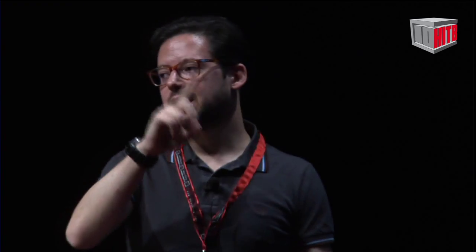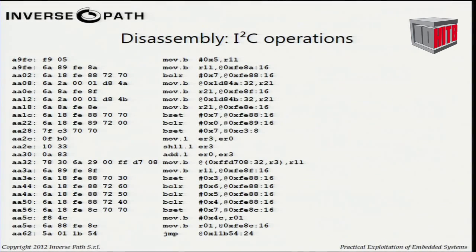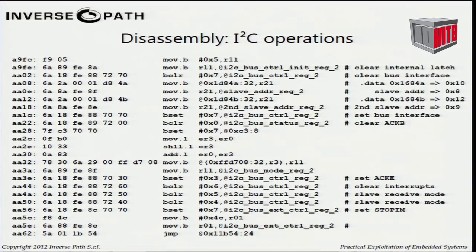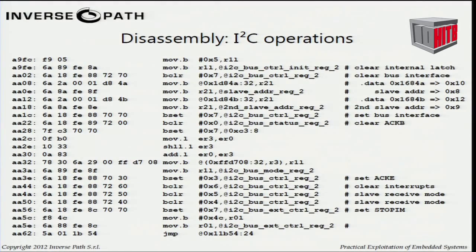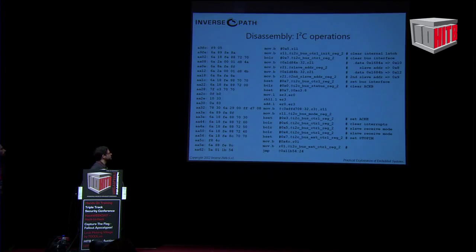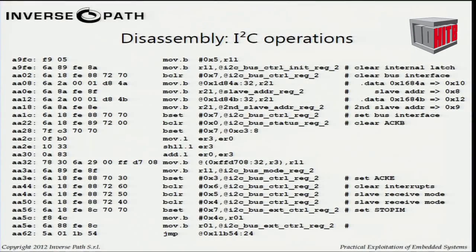And also, if you relate the registers which are being addressed by the assembly to the data sheet, which you now have because you know what the architecture is, it's straightforward to disassemble things like this to the relevant I2C components. So if you look at the data sheet, for instance, you will see that FE88 is actually the I2C bus control register of the second I2C port. And depending on the bits which are being cleared or set on that specific register, with the data sheet printed, you know exactly what happens here. So in this case, the device is setting slave addresses for talking over the I2C.